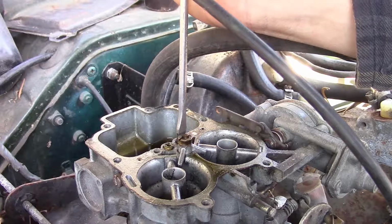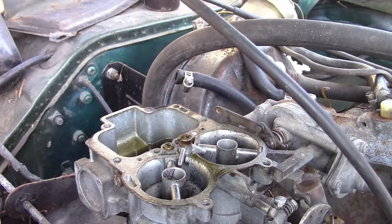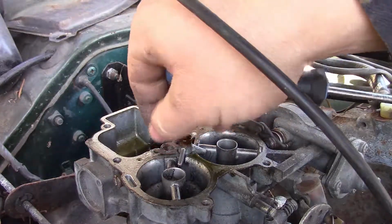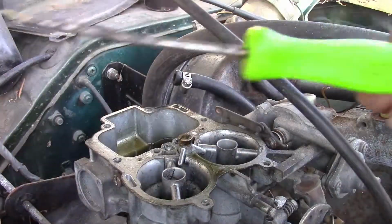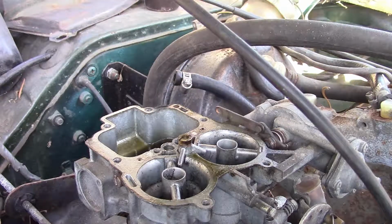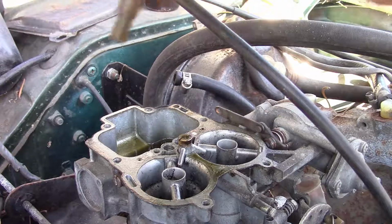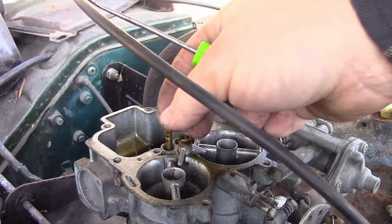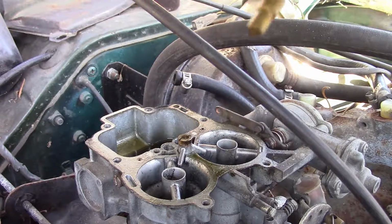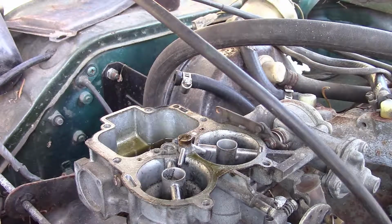Our mains are clear. Let's check our air jets and our E-tubes. Air jets clear, they usually are. And that E-tube is not the kind I can pull easily. Some of them thread out. A little bit of fuzzies, but mostly clear. That's the secondary. Let's check the primary. Yeah, clear. So it's probably not a carburation issue, but never hurts to check.